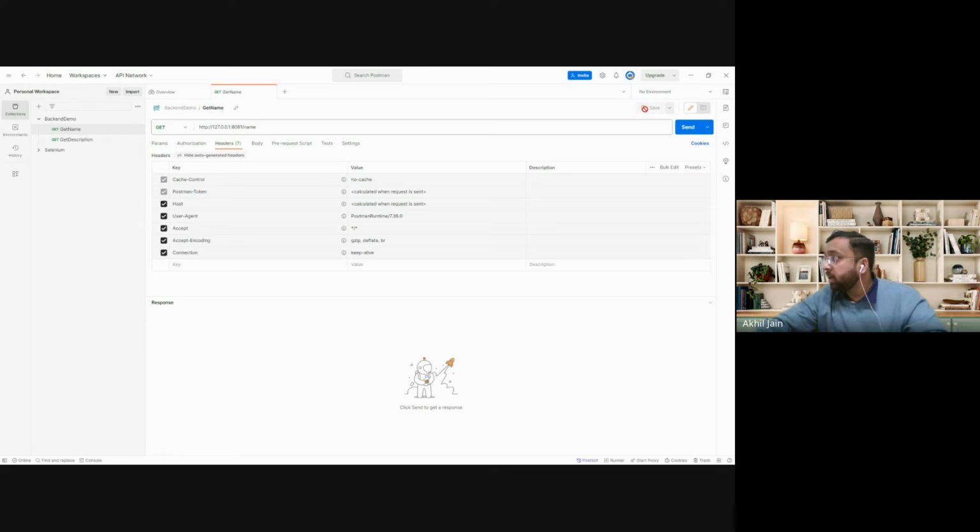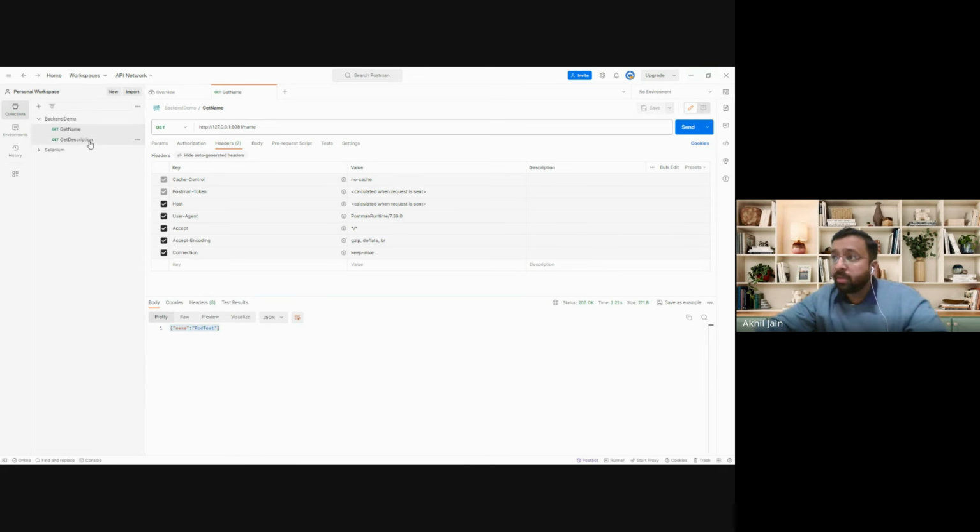Now, let me send this. If I send this, you will find that you are getting some response. Let's see. You see status 200. So it did receive the response. It's just that my system is slow, that is why it has not rendered the output right now. Okay, you see the same output. Name pot test. So the logic which I've written there is doing the same thing. It is bringing this.